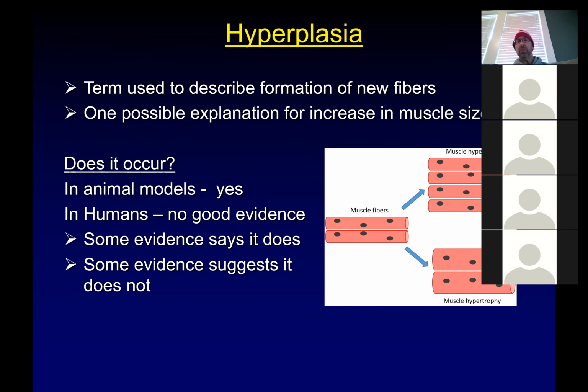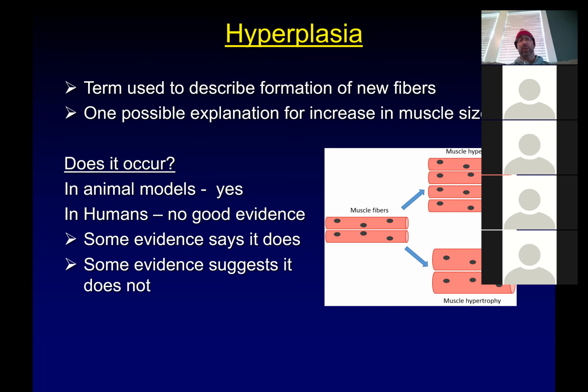Okay. It's really, really hard for us to know for sure if this happens in humans or not, because to know for sure, I would have to take Kelly and cut out her bicep, have one of my graduate students count every muscle fiber in her bicep. Then we'd have to go back in and surgically replace her bicep, have her do resistance training for say 12 weeks, and then cut out her bicep again, and then have my grad student once again count all of the individual muscle fibers and compare our numbers. And so it's really difficult for us to have good data.